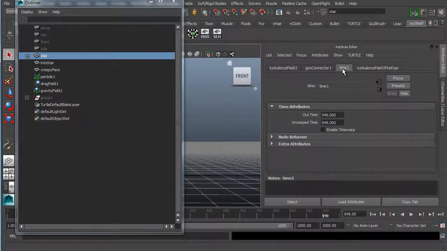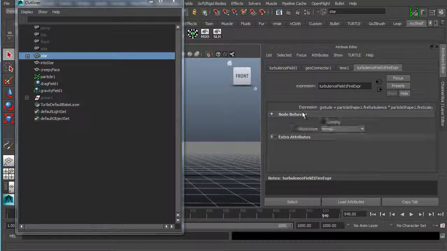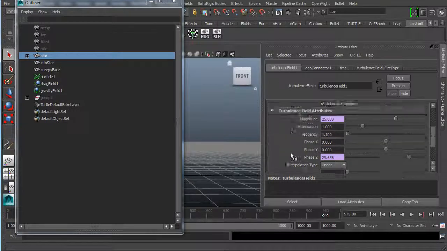Distance. You see that we have time. We have in and out. We could actually take the time, and the start times of these things, we can right click on these and set keys on some of the attributes in here. Okay, so that's a good thing to know, because you can't really get to these without coming to the attribute editor in a lot of cases. Not in all cases, but in this case we'd have to come here to key something like that.